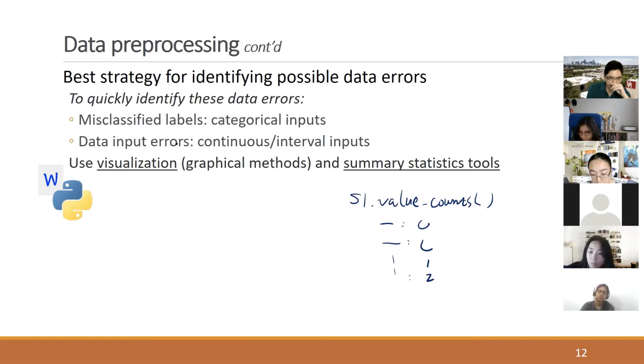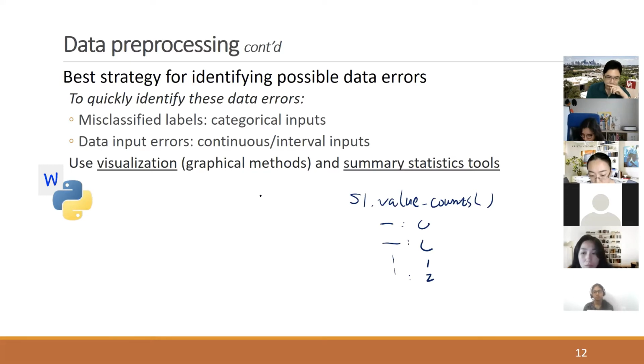Let's move on to the input variable errors. For a continuous variable, if an erroneous value is outside the normal bound or normal range of the variable, it's considered an outlier, and it's because of a user error.